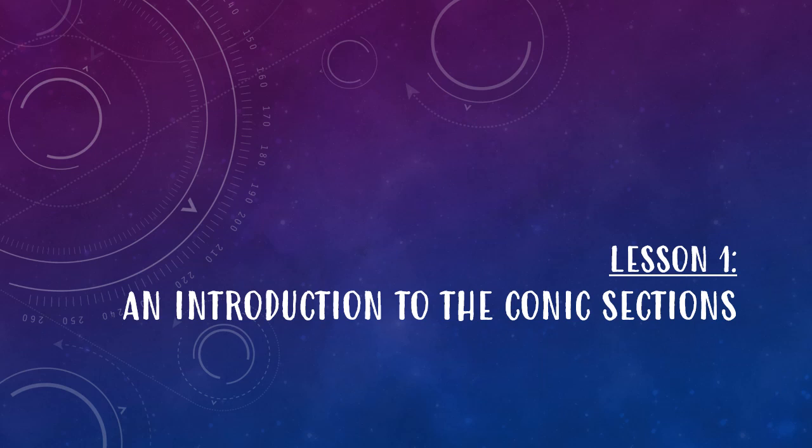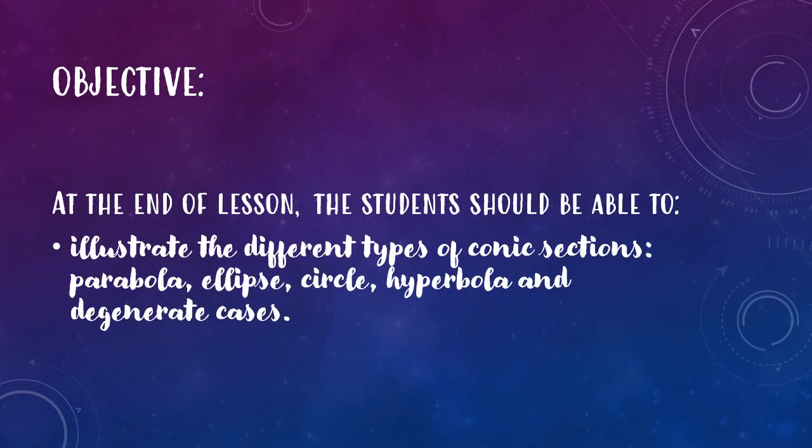Hi everyone. So our first lesson in this subject is an introduction to the conic sections. But before I start with my lecture, let's have first the objective for this video. At the end of the lesson, the students should be able to illustrate the different types of conic sections, and these are parabola, ellipse, circle, hyperbola, and degenerate cases.